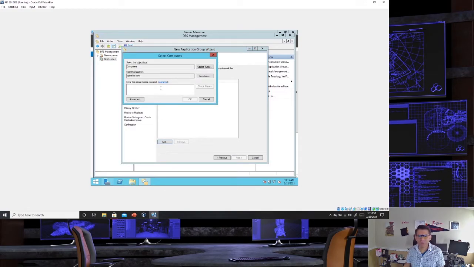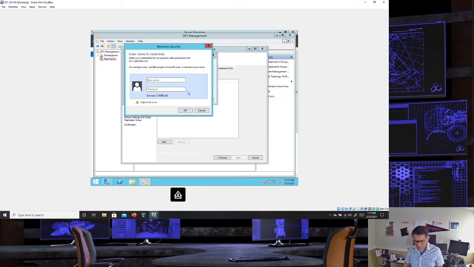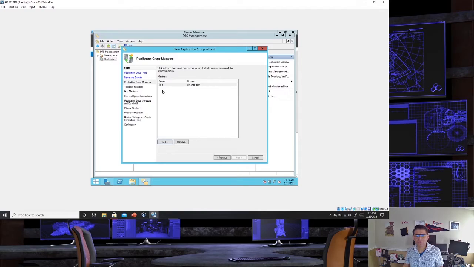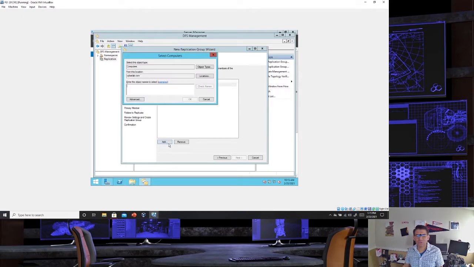Now we need to add the servers that are going to be part of this replication group, right? So we need to select FS1 as the first one. Of course, it is asking us to authenticate and make sure that we have the ability to make changes to this domain. So FS1 has been added. Now we need to do the second one, which is DC1.